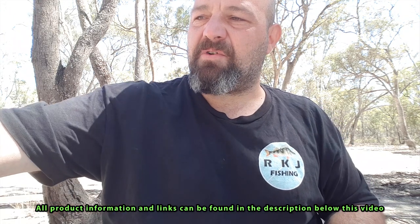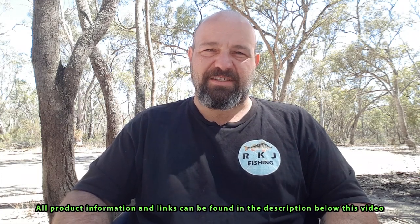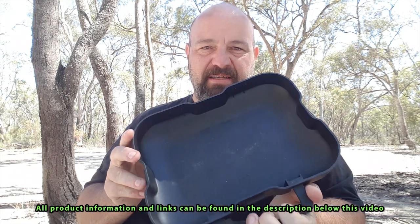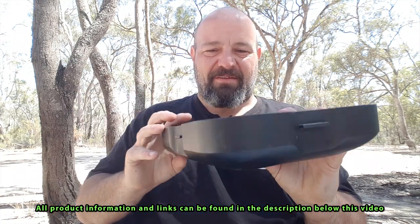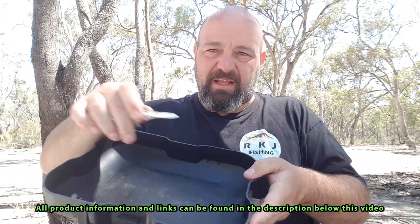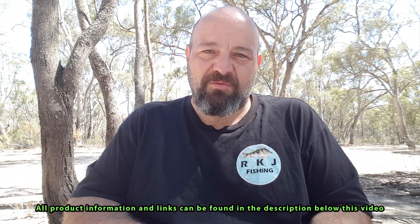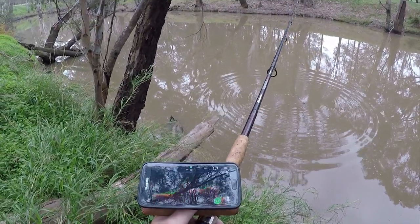So I've got a lure for all occasions pretty much. I don't have any swimbaits — I'm not overly confident using them given the price and the fact that I'd probably lose them on the first cast in a river like the Campaspe. This is what I use for a tackle box — it's simple, got a handle, and is the same size as the trays that fit in my tackle bag, which works really well. It's got good depth, clips on four sides, and with all my trebles banded together I can just throw them all in and grab what I want easily. I'm also taking my Deeper fish finder to help find the holes and structure where Murray Cod will likely be hiding. I've done videos on it in the past — I'll leave a link to those.